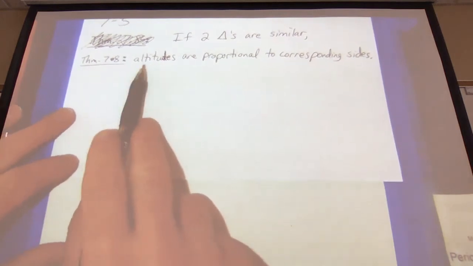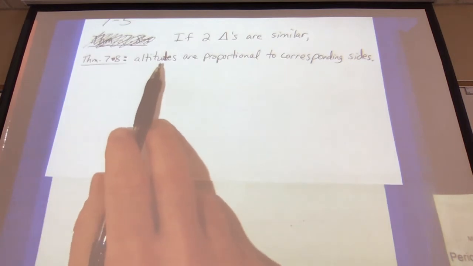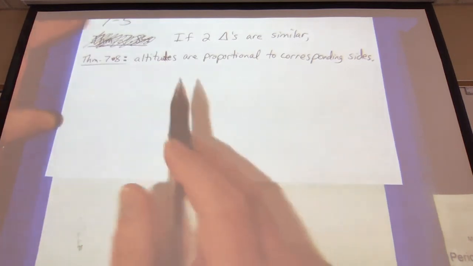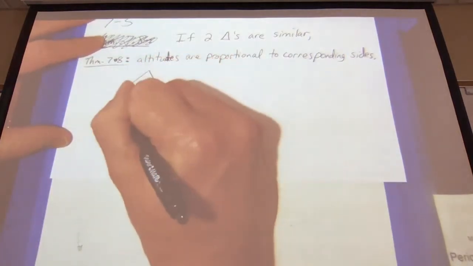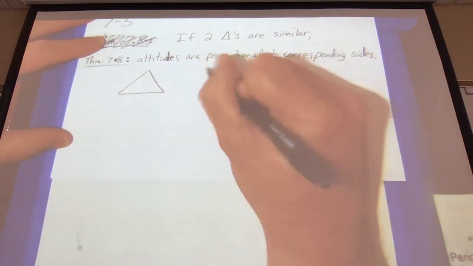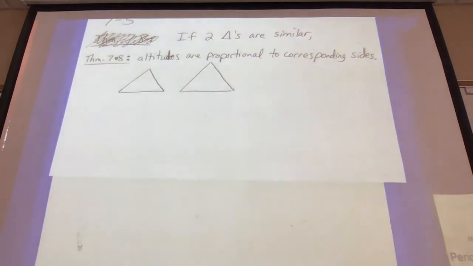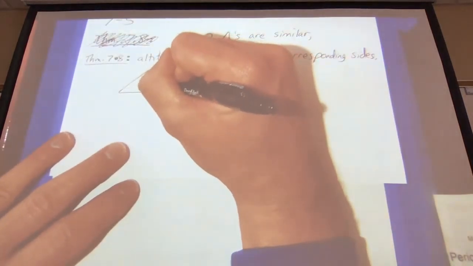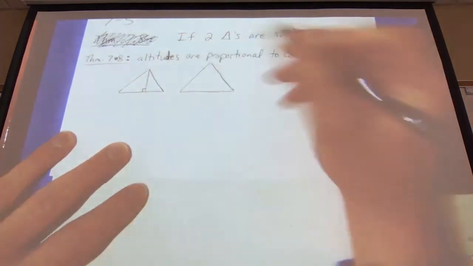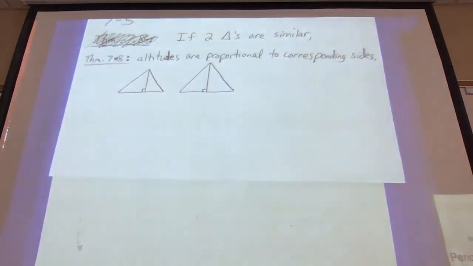Altitudes, if you remember back all the way, I think it was chapter 2, we talked about altitudes. Altitudes are kind of how tall a triangle is. It's going to go from the top of the triangle perpendicular to the opposite side. So here's what it'll look like. You're going to have two triangles that are similar to each other, which means one is bigger than the other. And then we're going to draw in the altitudes of those two. The altitude is going to come straight down and make a right angle with the bottom of the triangle. When you get those right angles there, you know you have an altitude.